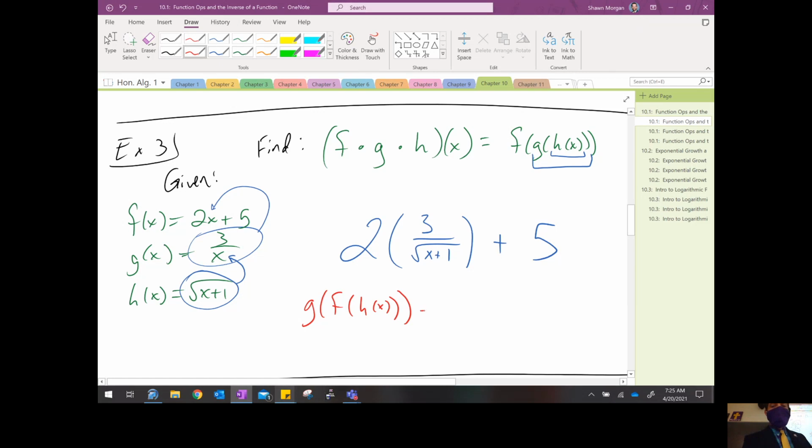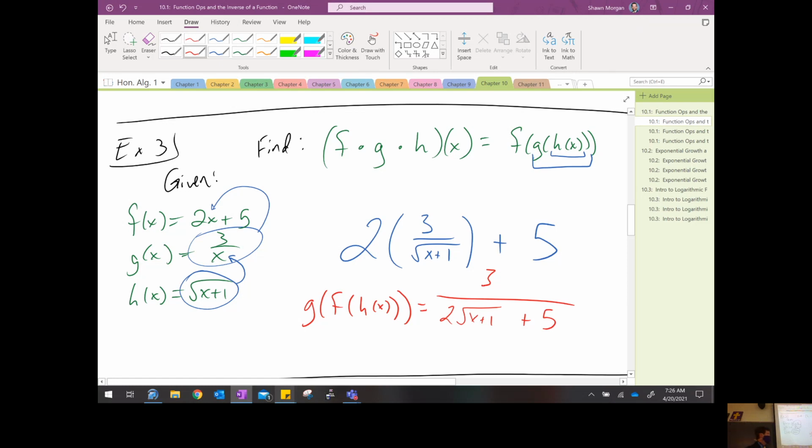Hey, what'd you guys get for this, by the way? All right, so it might be helpful to consider, what is my outside function? It's 3 over something, and so that's like the large scale, the macro level. The outermost function is 3 divided by something. Now, normally it would just be 3 over x, but Tiago, what do you have? 3 times the square root of x plus 5. Beautiful. A function within a function within a function.